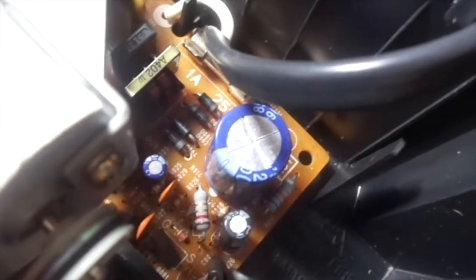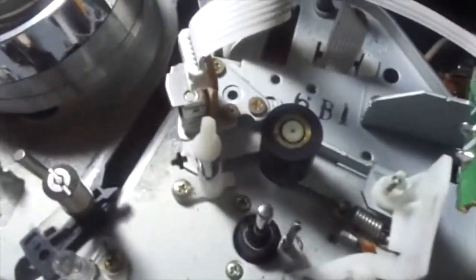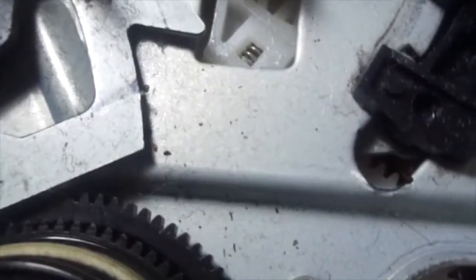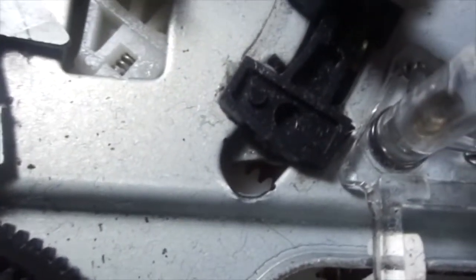You must be wondering how the capstan motor takes — loads the guides and all. Well, it's pretty simple. There's actually a gear right there that turns, and I think this gear lines up with it as well. And there's another gear here that turns the tape guides and all. It does the same with front loading too, and the loading motor does the rest.